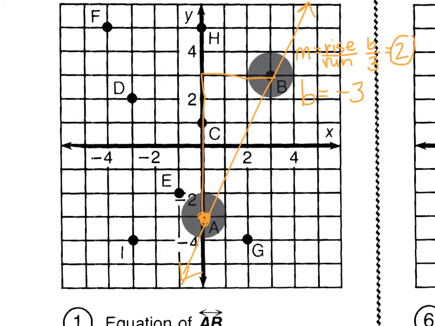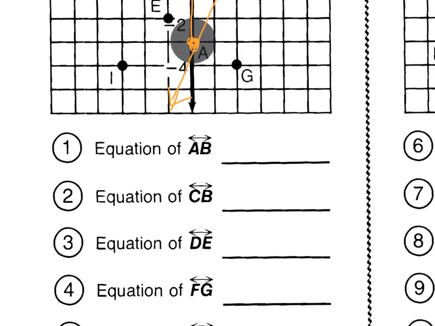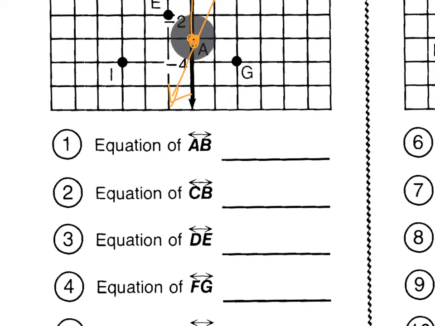If I put all of those pieces together down on the line, I'm going to move the worksheet up now. I'm supposed to write the equation of AB. There's a couple pieces that are in every single equation. I'm always going to begin with y equals. The slope I found up above was positive 2.